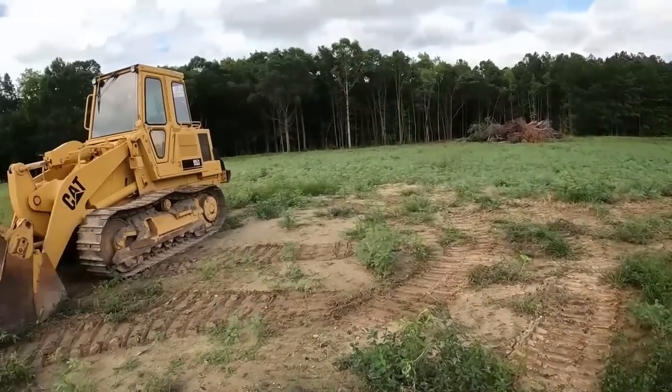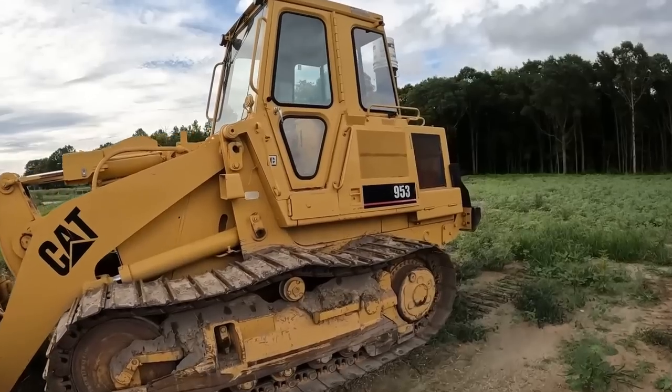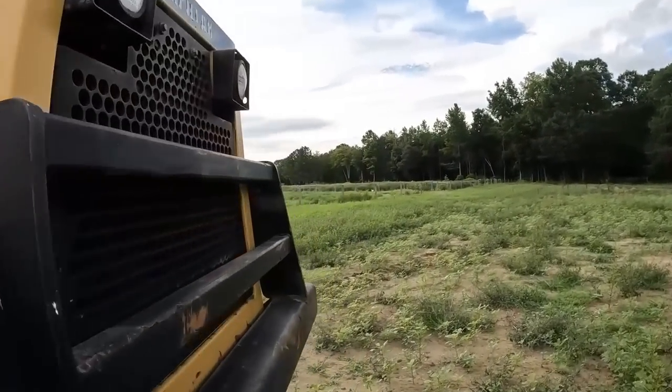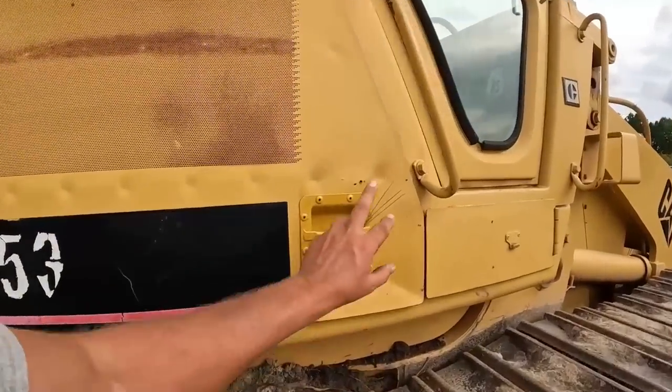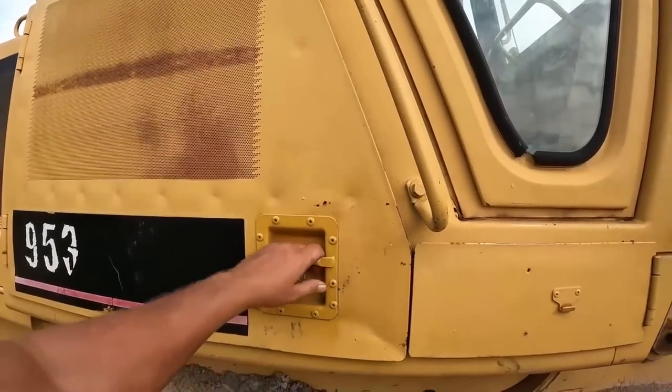About an hour is all I care to be in a skid steer anymore. Let's get in the big skid steer, clean up some piles of dirt. So I gotta take my bucket off, check the oil in it. Been a couple weeks since I've used the old girl. Check that out. No more baling wire holding the door shut.